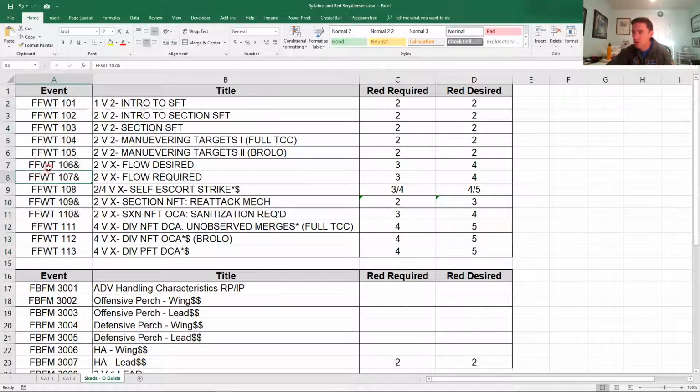106 and 107 can use Rhino, Hornet, and Tiger. They can also use Viper, but this is one of those circumstances that we'd like weighted. We'd like it to be biased to use Rhino, Hornet, or the Lightning airspace or a subdivision thereof. We do not want to do this in Viper if we can help it.